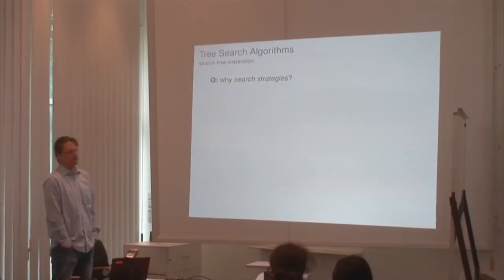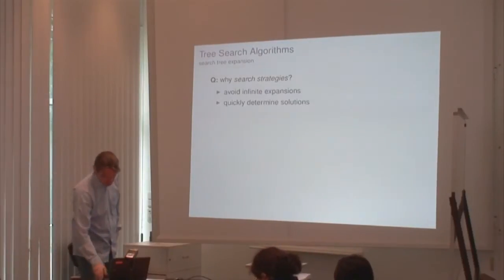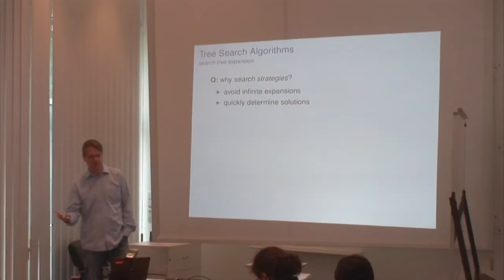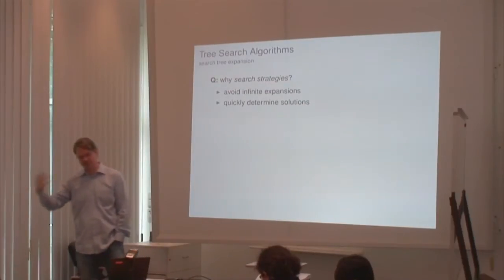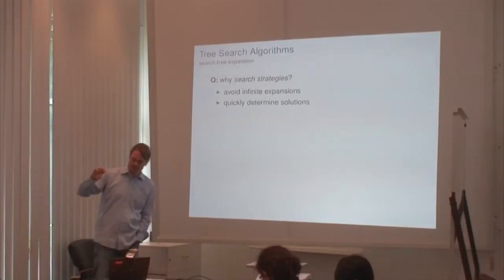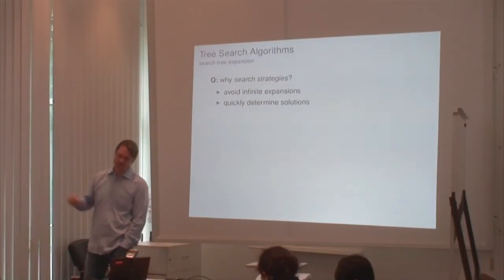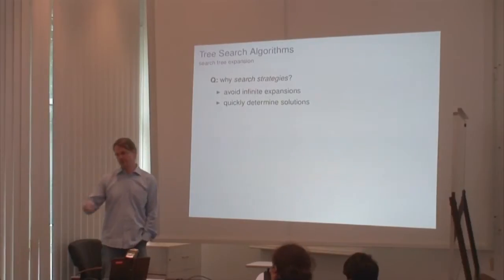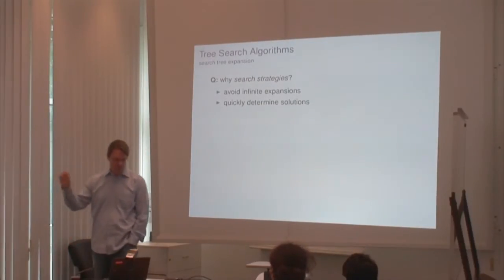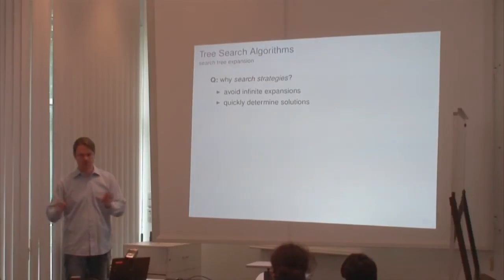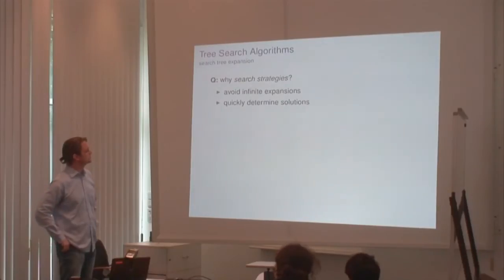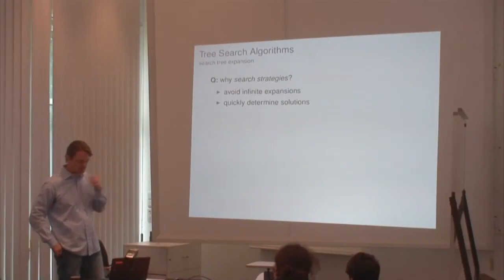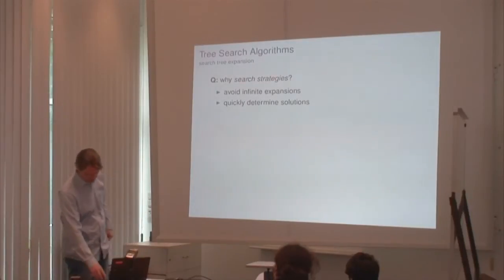Why would we need strategies? Basically, we have to avoid infinite expansions. And introducing this idea of the closed set is already part of a strategy, if you wish, because it avoids some lethal way of expanding nodes forever and ever. But even with the closed set, depending on what problem we are dealing with, we can expand for quite a while until we finally reach a goal. And therefore we want to come up with ways that allow us to quickly determine solutions, if any.